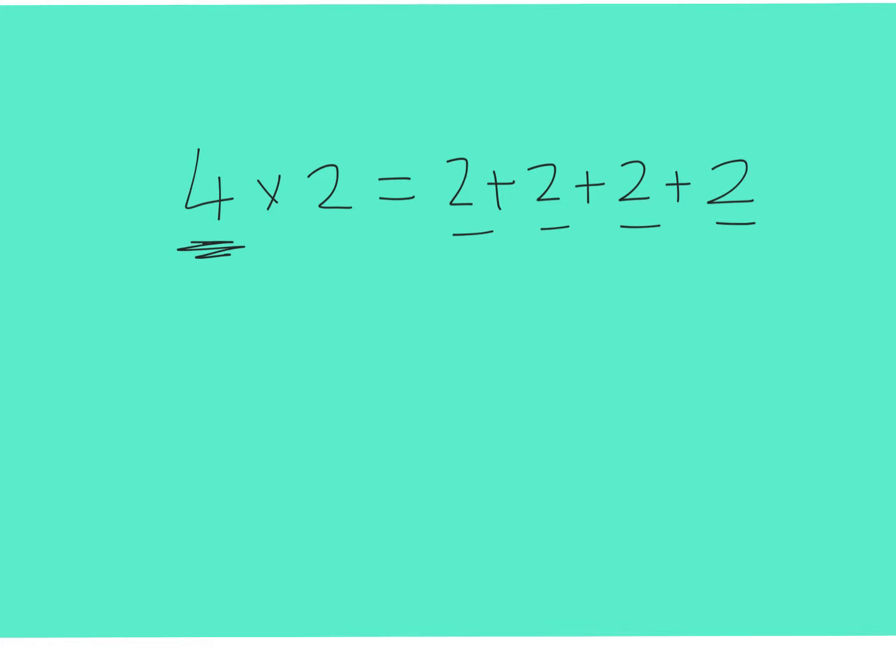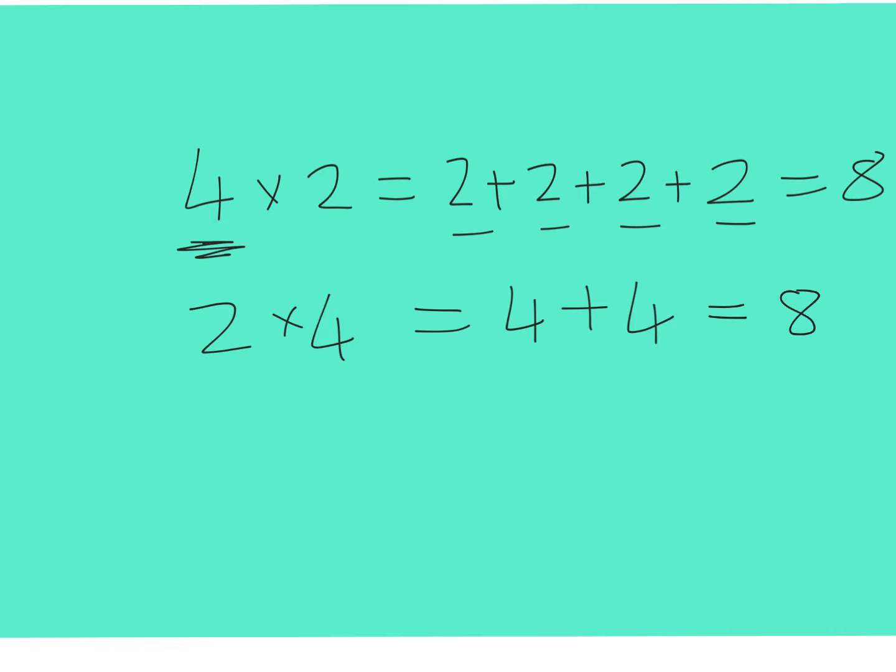Now in multiplication, we also can apply the commutative law for multiplication. So 4 by 2 can also be written as 2 by 4. Alright, so 2 lots of 4, so 4 plus 4. And if you have a look at both of these answers, 2 plus 2 plus 2 plus 2 is going to give us 8. And 2 times 4 is also going to give us the answer of 8. So that is called the commutative law for multiplication.